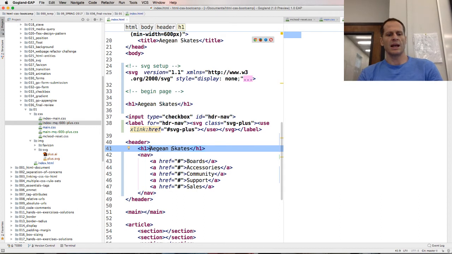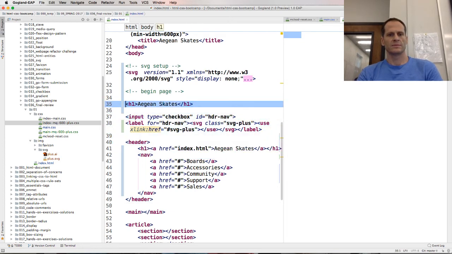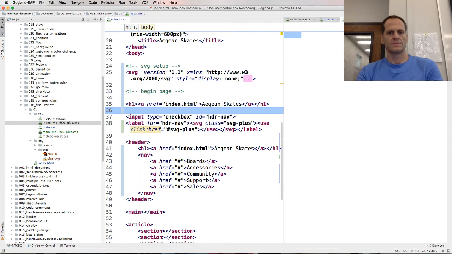So we could anchor that. So that's how you get home, is click the icon at the top of the page, and everything else will take you to boards, accessories, community, support.